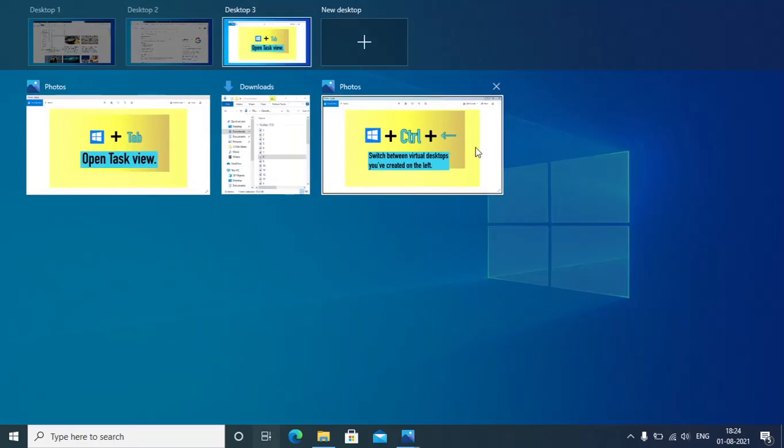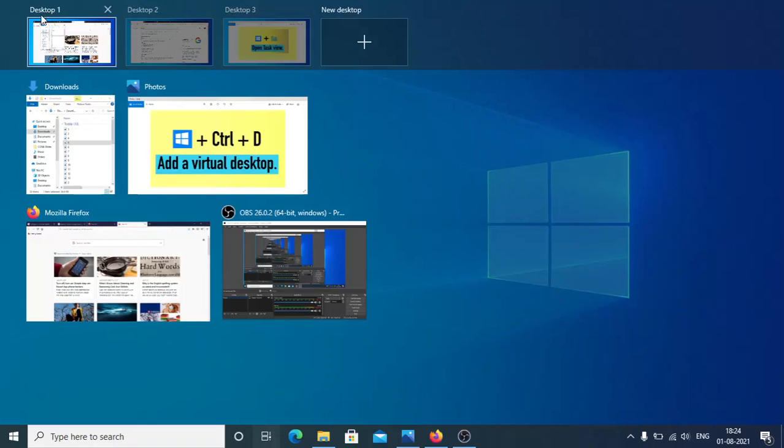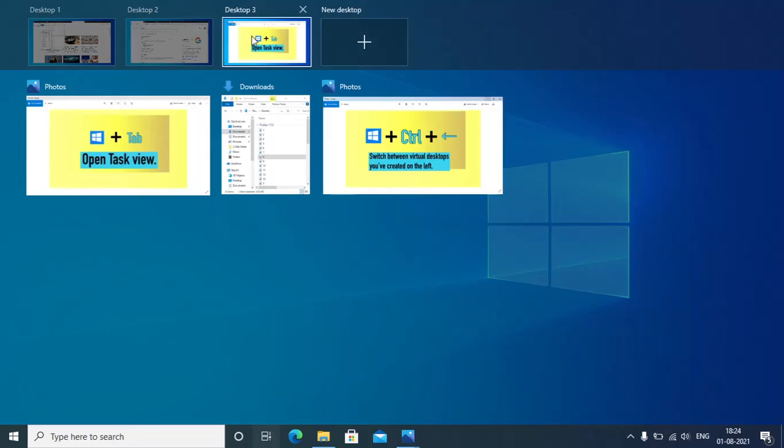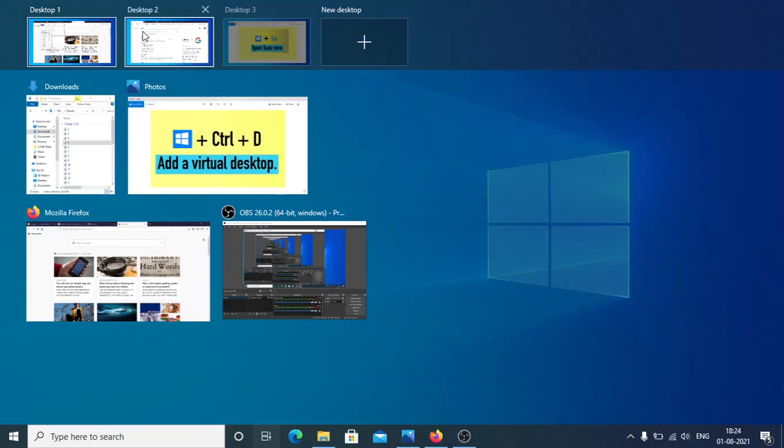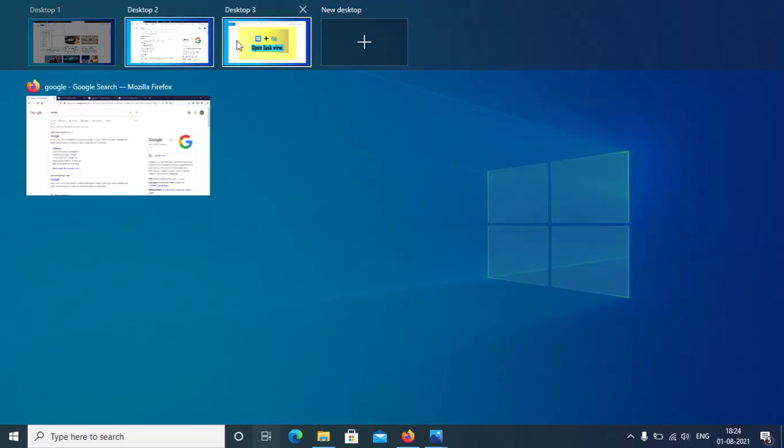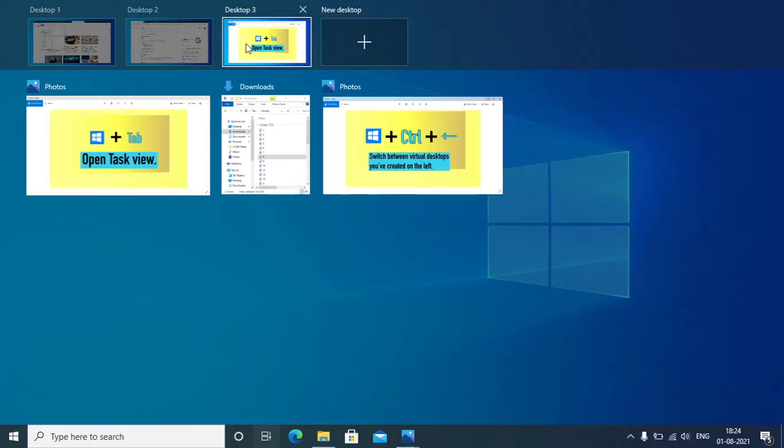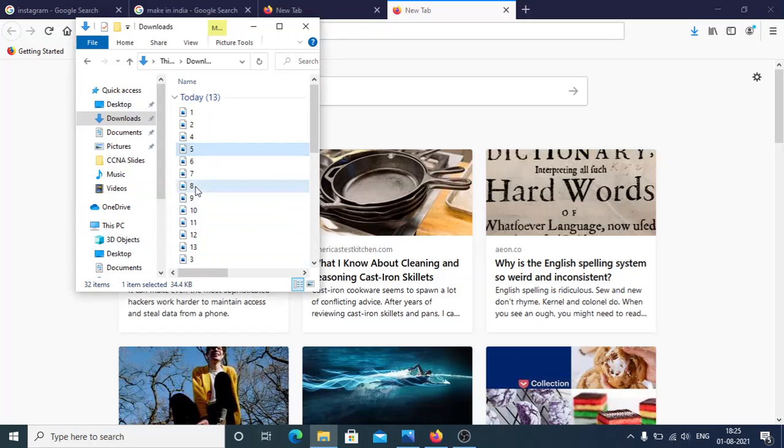If you press Windows Tab, you can see on the top here it's desktop 1, desktop 2, desktop 3, right? So this is what I have been using. This is another family member using, and this is another family member using. So keep all the tasks separate, basically. This is one of the useful keyboard shortcuts. Hardly a few people know this in Windows. Non-technical people don't know this sort of feature in Windows 10. Okay, fine.